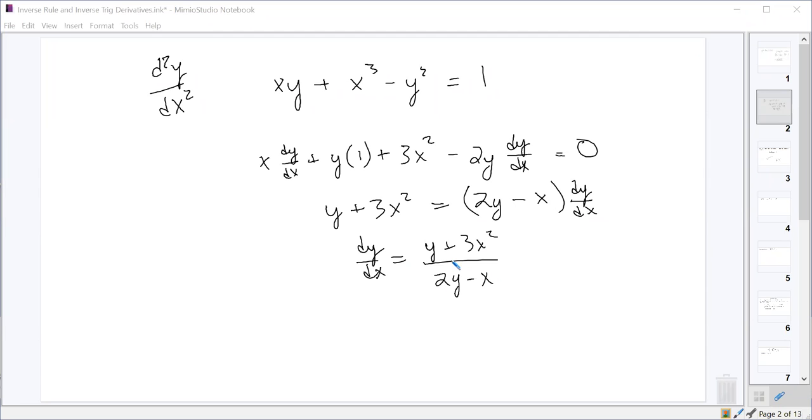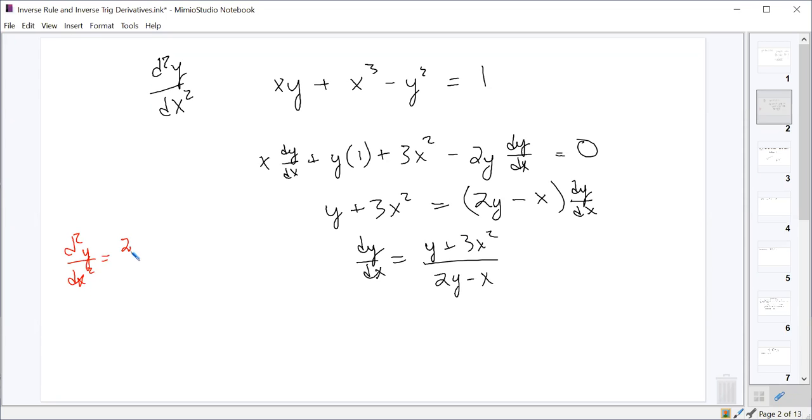All right, and so quite a few people that I saw for their second derivatives just tried to take the derivative of the top and the derivative of the bottom, but this is a quotient of two functions. So you have to treat it like a quotient. You have to use the quotient rule. So our second derivative needs to be done with the quotient rule.